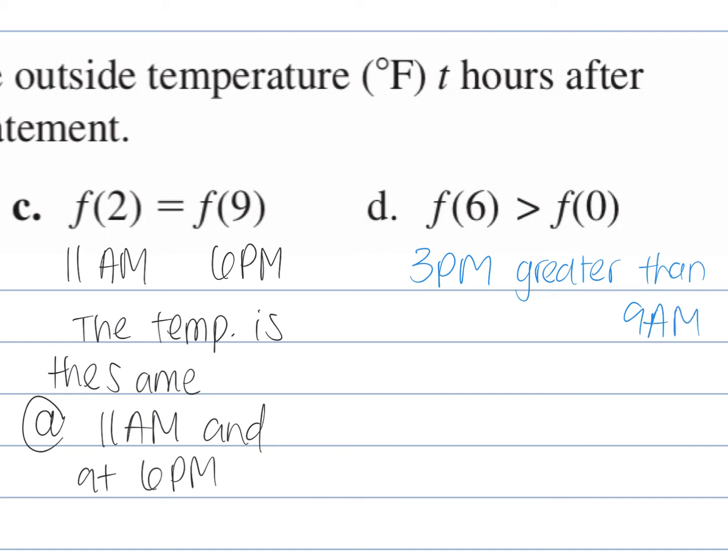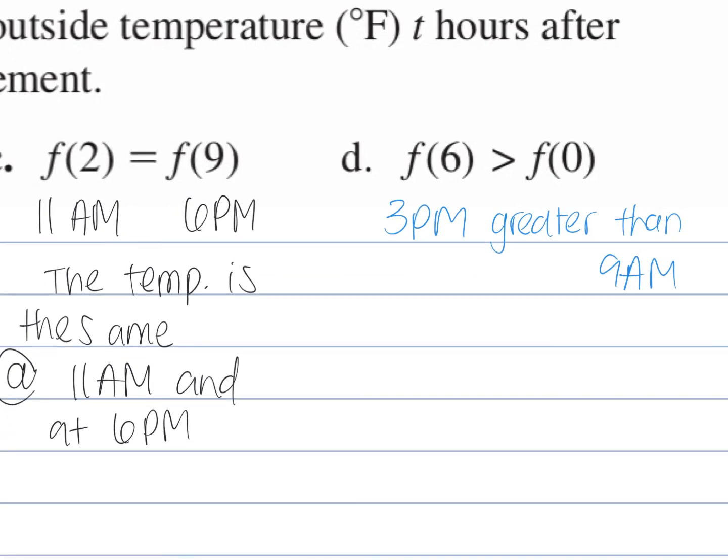What inference can we make about the temperature during the day? Gabby? No. Kyle? That it decreased? So the temperature at 3 p.m. is greater than the temperature at 9 a.m. Let's pick two temperatures. If the temperature at 3 is 80 and the temperature at 9 was 70, is the 3 p.m. temperature bigger than the 9 a.m.? What happened during the day? It got warmer. Do you see the difference? So during the day, the temperature went up.